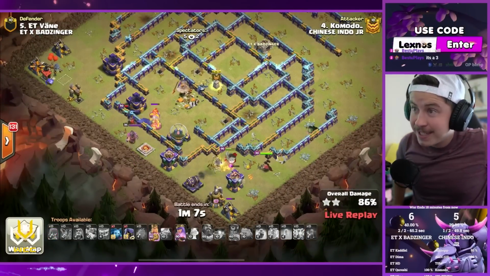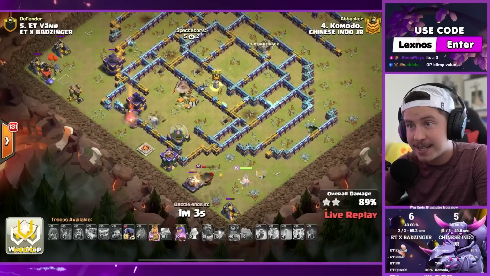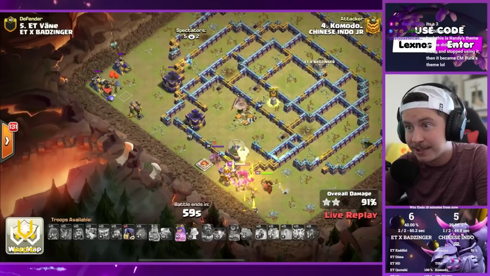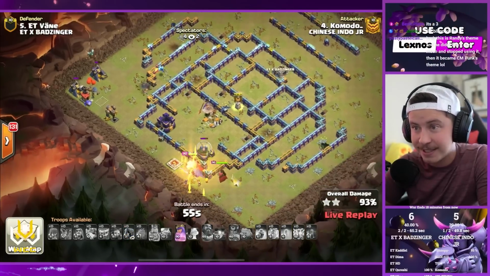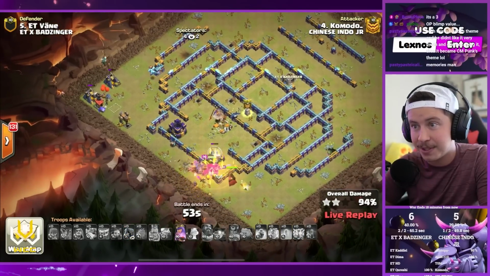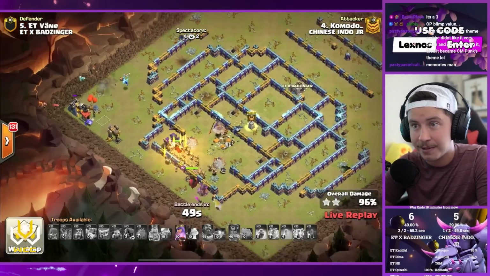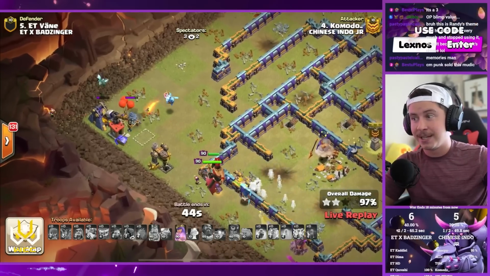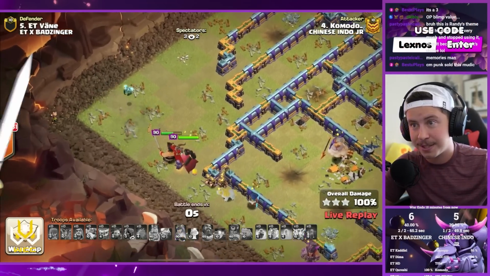This is crushed, dude. Chinese Indo making air spam look easy at Town Hall 15, almost like it's Town Hall 14 again. Ayo, they're putting the pressure right back on the Bad Singer. Look at this. Plenty of time left over. King and Queen still healthy. One Super Minion still alive. Plenty of time. And it's another triple. Chinese Indo are up 8 stars after 3 attacks.